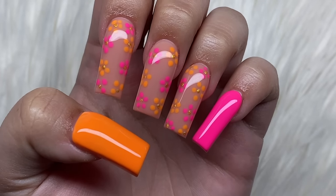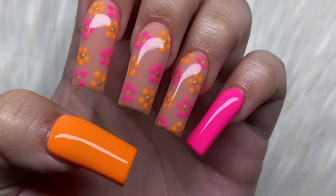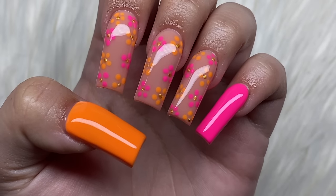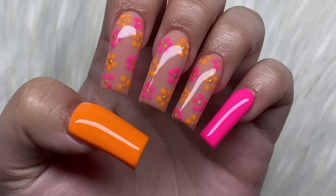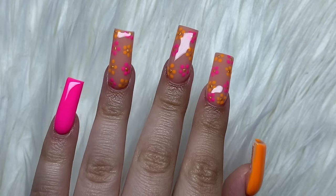These are so cute. They are simple, but I do like this design. And I like that it's simple. It was easy to do. And guess what, guys? I finished at 8:15 p.m. So it only took me 2 hours and 15 minutes to do these nails. That's like a new record for me. What the heck? I think that is so good.